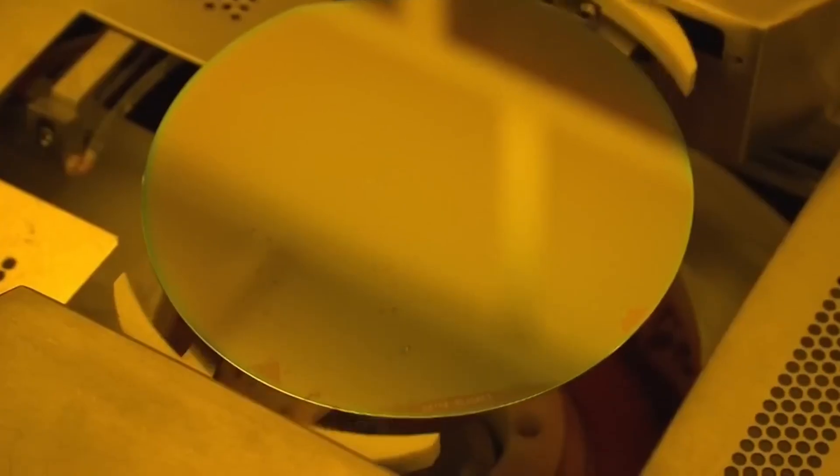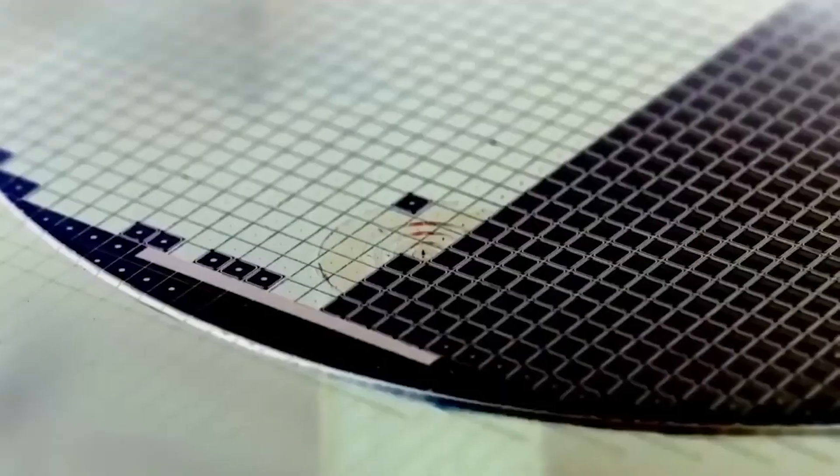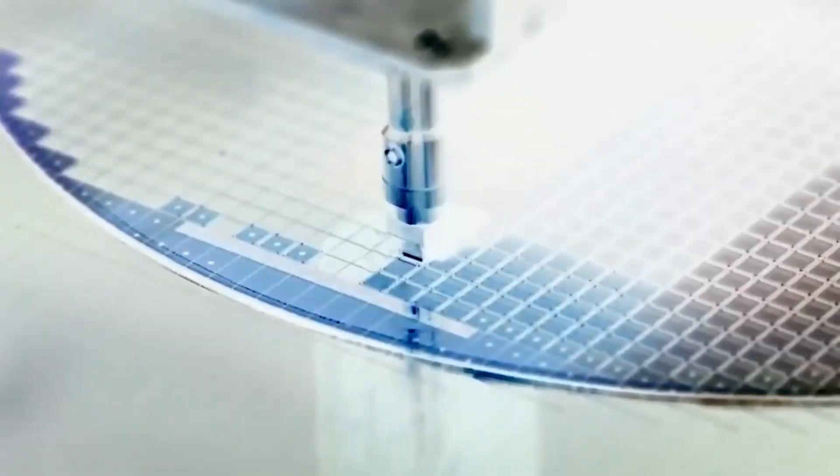But to place all the components on the wafer, it must be done layer by layer. To complete the work, the wafers undergo the same cycle up to 40 times, repeating the process between 15 and 40 times.